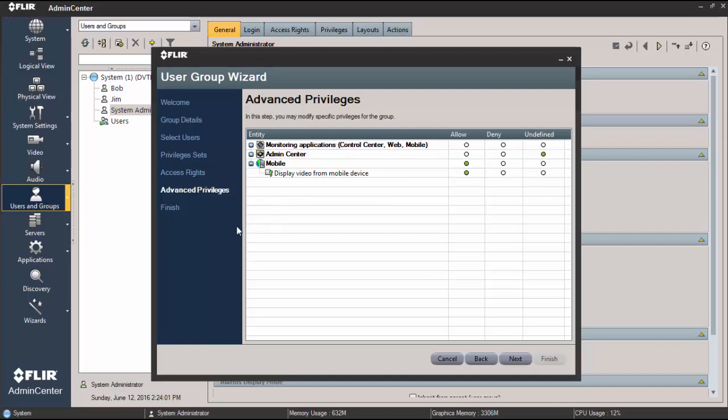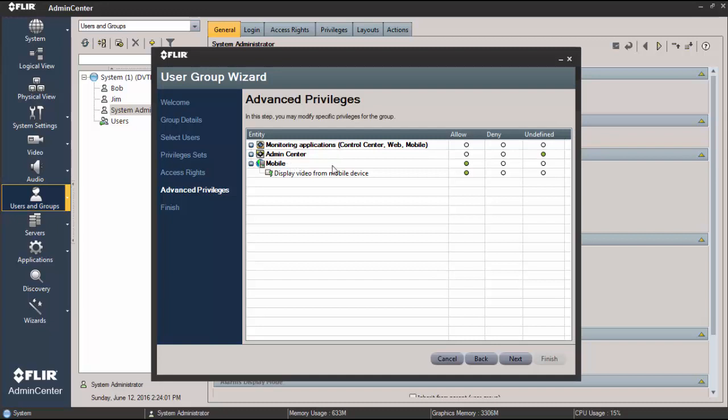Now this is a guards group that I'm setting up, keep in mind. Do I want my guards to be in admin center? Hardly ever. No, I don't. Because once I set up admin center, I'm done with it. I don't really go into it too often unless I want to make some changes. However, my control center is my workhorse. It's what my guards are going to be going into every day.